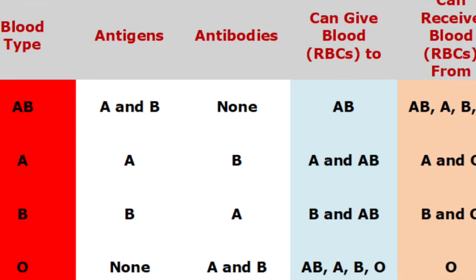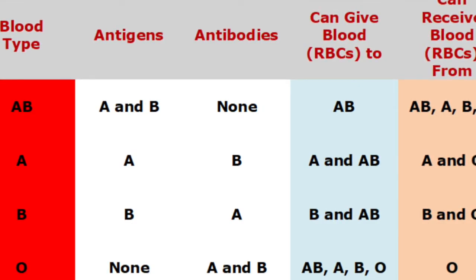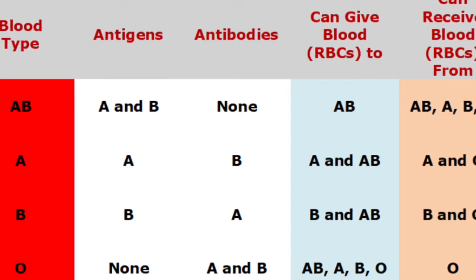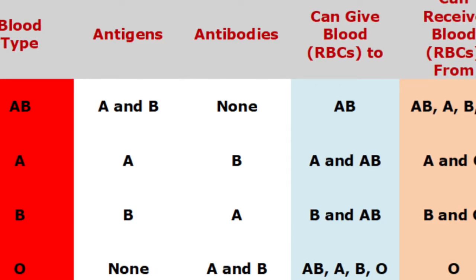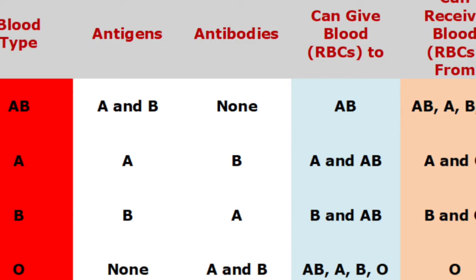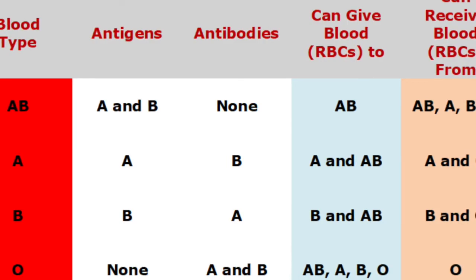And last but not least, we have our blood type O, our universal donor. This is a naked red blood cell. It doesn't have any antigens on its surface. Therefore, anything else that you are giving to that person would be marked as foreign by the body. If you give them type A blood, those A antigens are going to be marked as foreign. If you give them type B blood, those B antigens are going to be marked as foreign. So they can only receive blood from blood type O, but they can donate to any blood type.